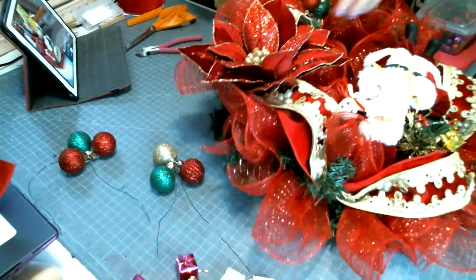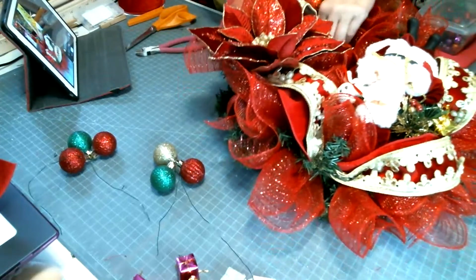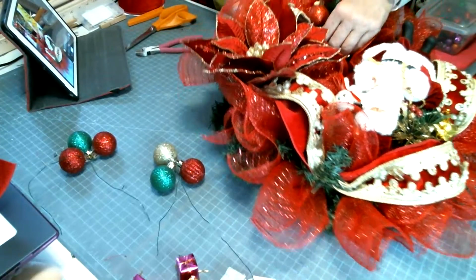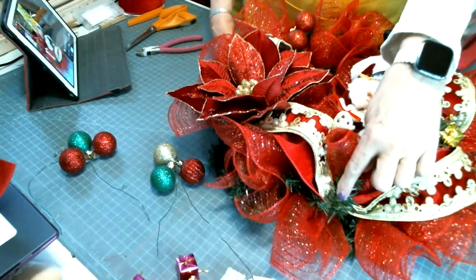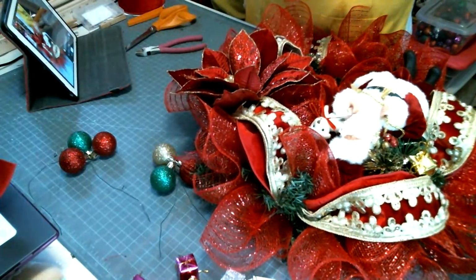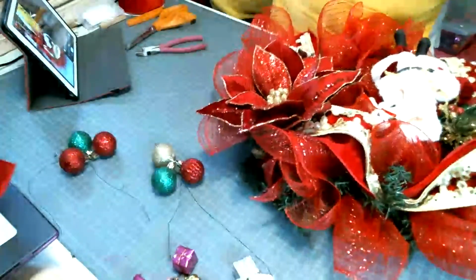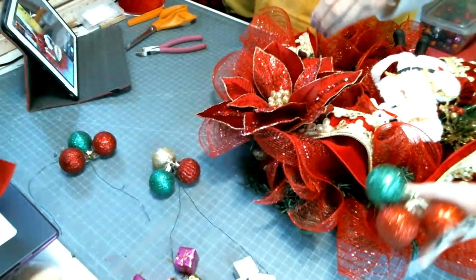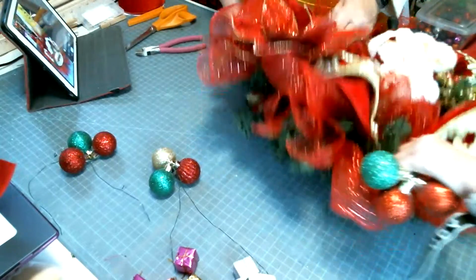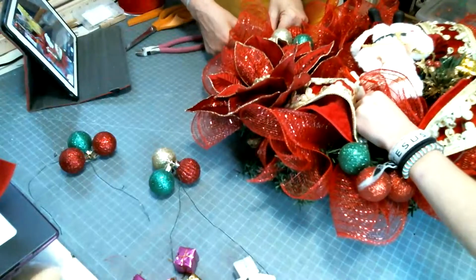Is this good? Yep, it doesn't matter how they go, because you can always change it. That one's going to go up here, either here or here, because remember we had just two of the gold one. Oh, actually, here. The one with gold goes here. We did every other one, remember? I'm trying to find it.